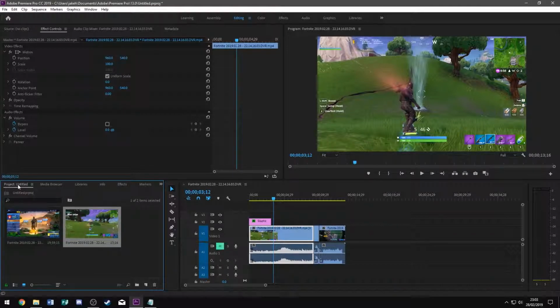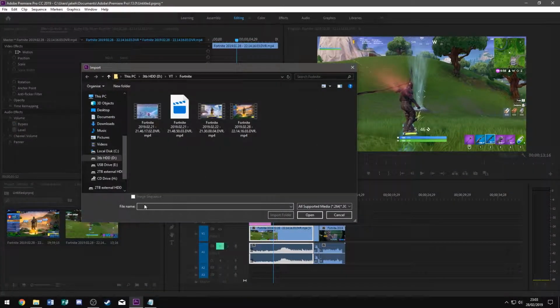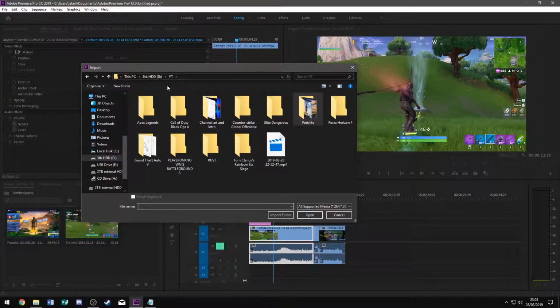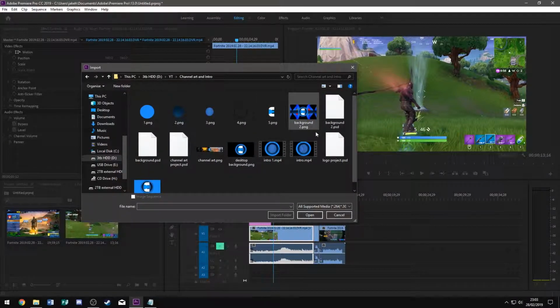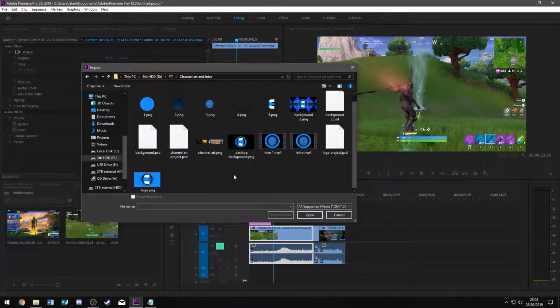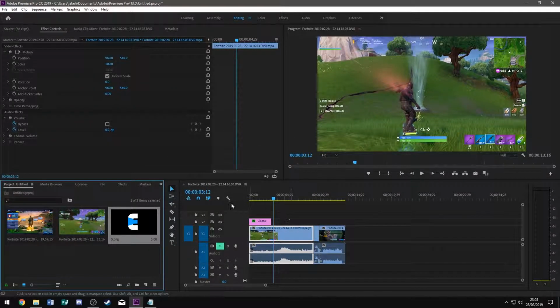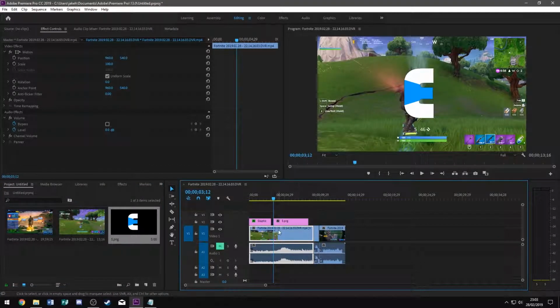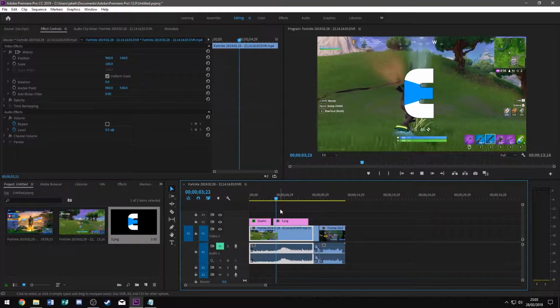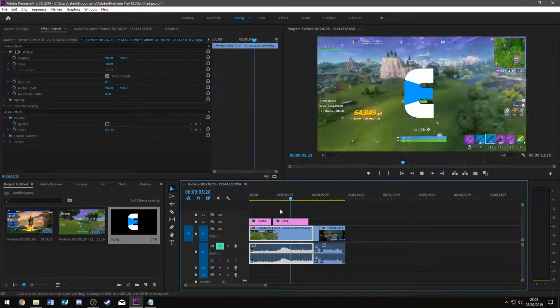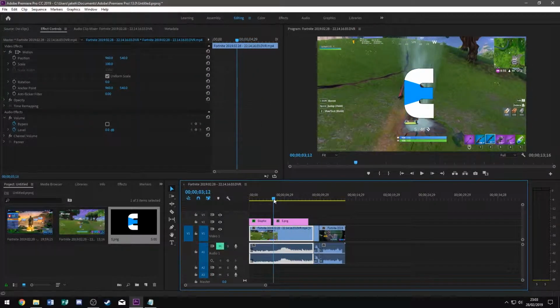So we go back to our project panel, we double click in here to add, and we can get my E from my logo, because if I import anything else it will have a background. So we have my E here.